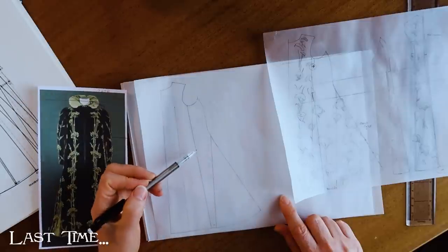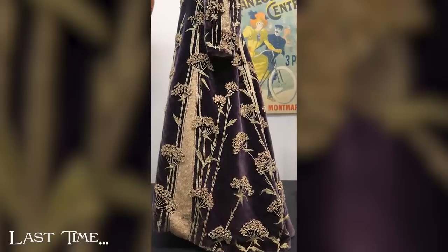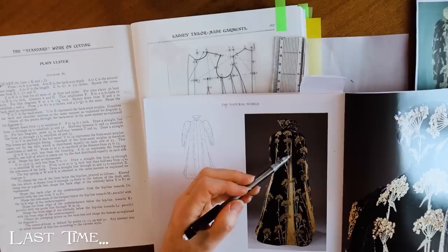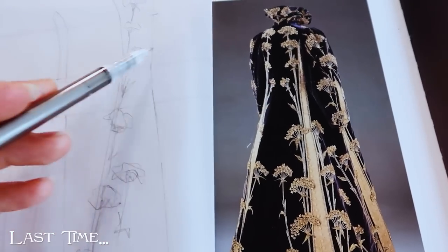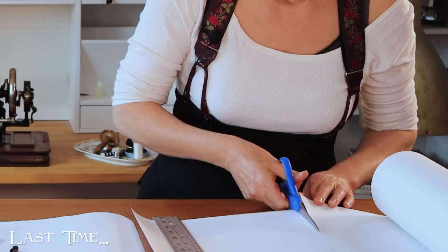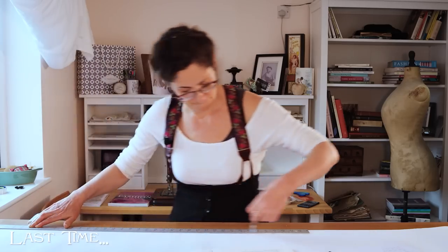And I think judging by this, the white triangle just is inserted in that seam. I think I've finally done it! All the flowers, they just fit. So what we need to do now is take this pattern draft and draft it out for real.